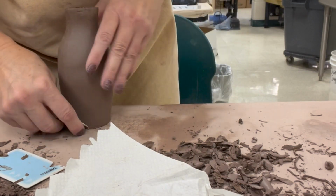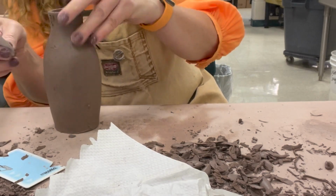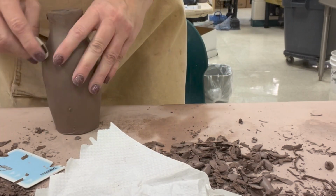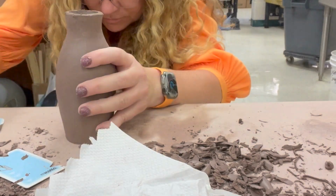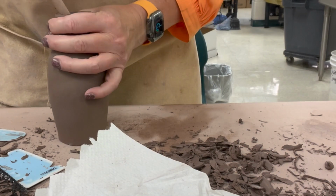I'll show more later about how you can incorporate design into your cleaned forms, but the forms always, always, always have to be cleaned before you start your design, because once you start design, it's going to be really hard to clean it. So good luck.